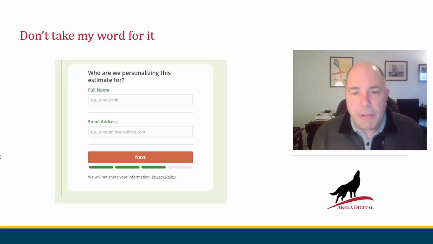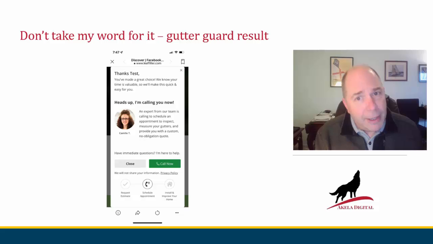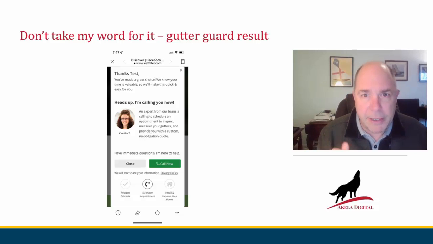Who are we personalizing this estimate for? So you give them your name, your address, you move on. And I don't get an estimate. No, I get this. It says, hey, thanks. I'm going to call you and we're going to schedule an estimate. And I'll tell you, it actually kind of annoyed me because this is a classic bait and switch. They didn't give me what they said they were going to give me right from the beginning.